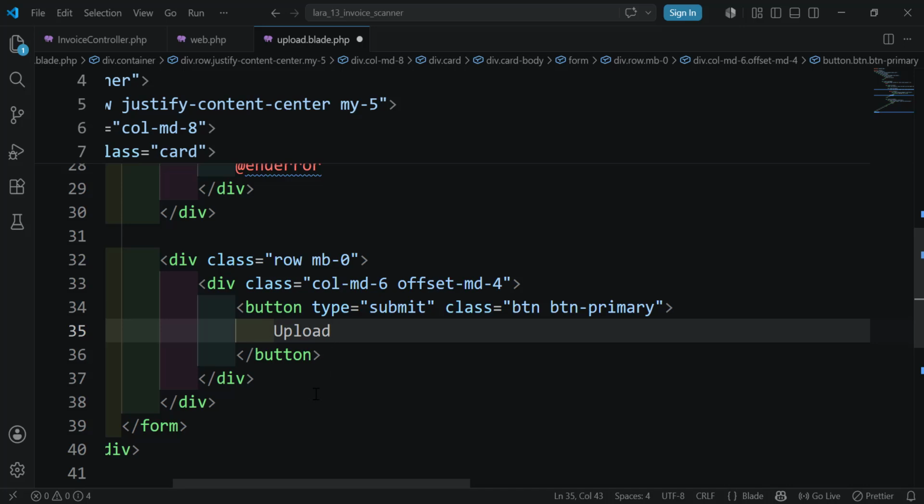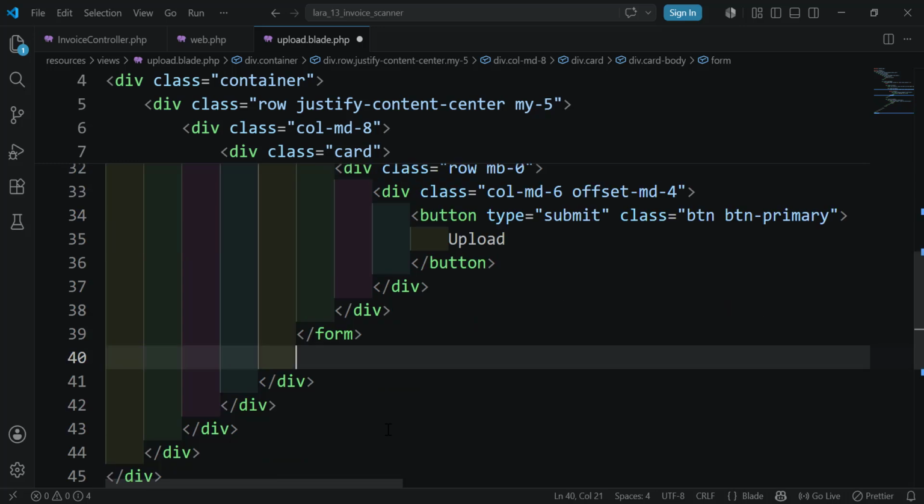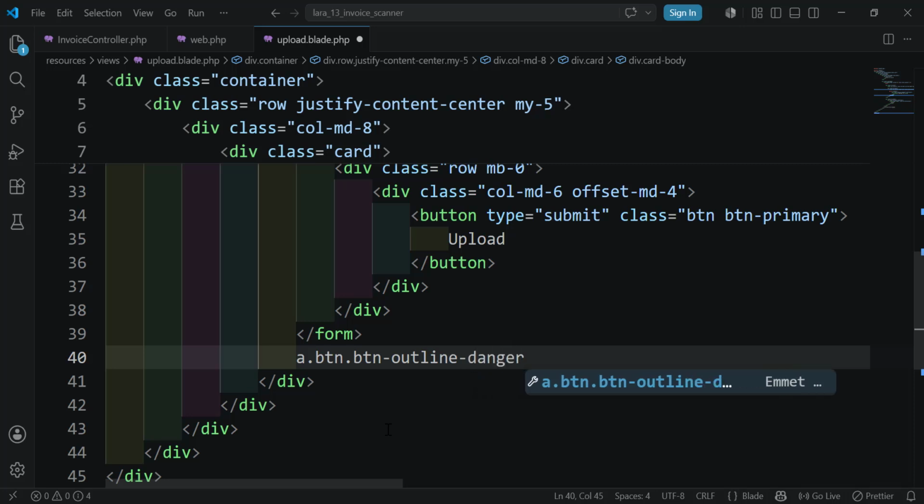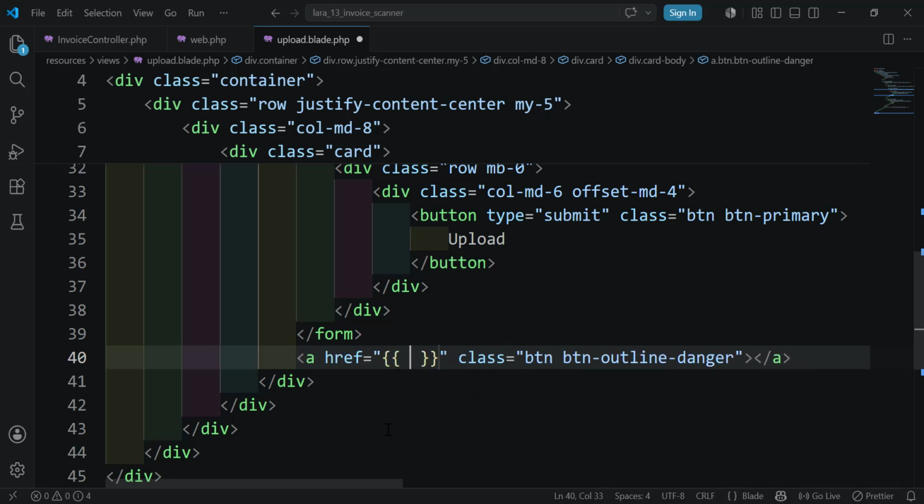Okay, and we need another link, or the link that generates, so we can use link here and give it class btn btn-outline-danger, and here it will take us to the route that we have already defined, which is random dot invoice.